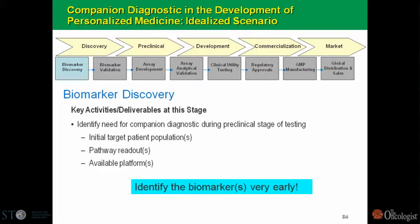So it really starts with discovery. Just like drug discovery, this would be target discovery. You identify the target, and immediately the question is: is there a companion diagnostic for this? And what could be used? Certainly we see a lot of Western blots, a lot of sophisticated genetic analyses done from laboratories, but those are done under very controlled circumstances with basically unlimited access to the tumor. This is something that is not often the case in human samples, so we have to begin thinking very early on about the relevance of the findings of the biomarker in the laboratory to the clinic. We can then use this to identify the initial target patient population. We can use it to determine whether or not the drug is hitting the target, so a pathway readout, and then we have to determine how best to assay it. So the goal is to identify the biomarker very early.